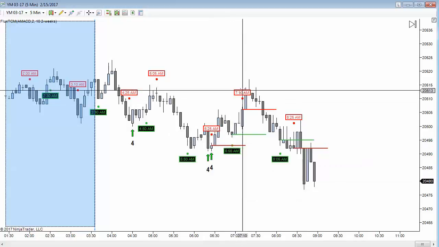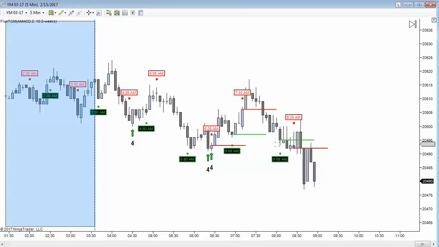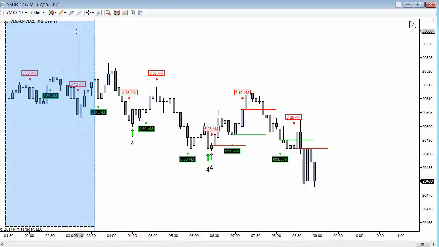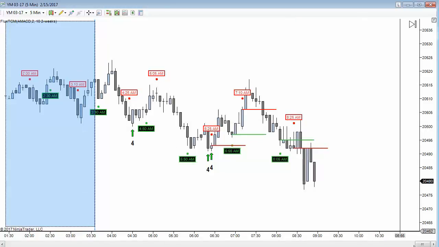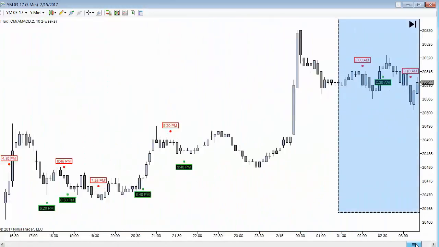6:55 pushed up. 7:10, I'm off 1 bar. I'm comfortable with 1 bar being off. 8:05 was the low, and now 8:25, there's the econ. So James, I'm pretty happy with a 2-10 setting today for the MACD. Let's go back and look at yesterday in that same span of market time.